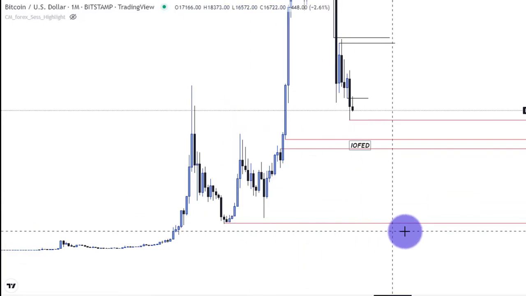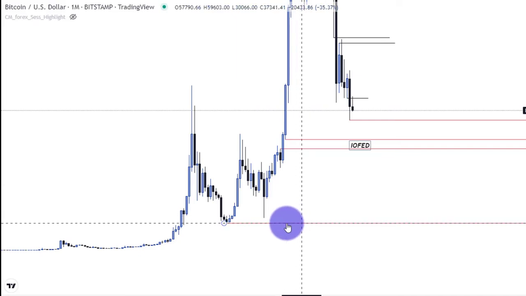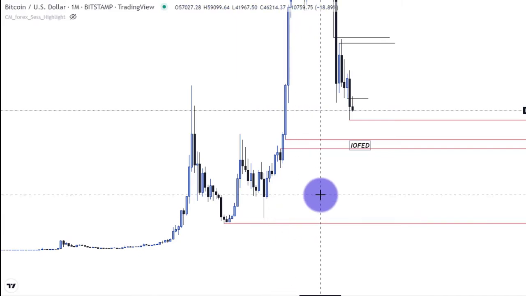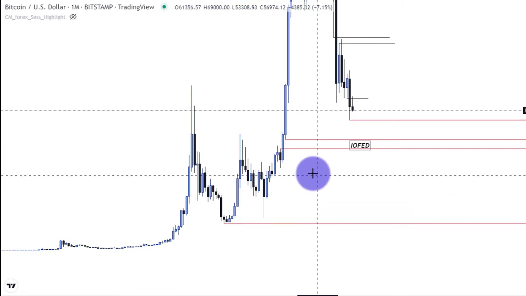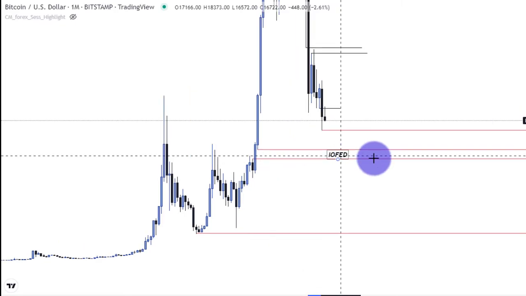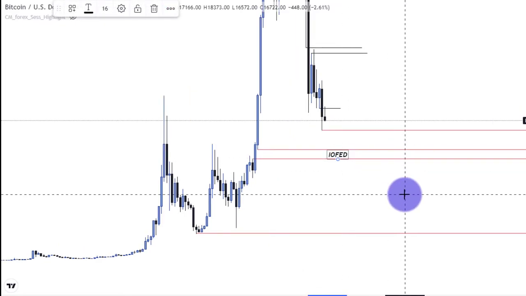Okay, I know a lot of you don't want to see Bitcoin trade as low as this. I don't want to see Bitcoin trade as low as that either, but I'm telling you, this is also a potential. We don't know how far it's going to go, but this is high probability. Once Bitcoin gets to this level and we see the dollar showing symptoms of a bearish continuation trade, then we'll be more confident to go long on the Bitcoin.